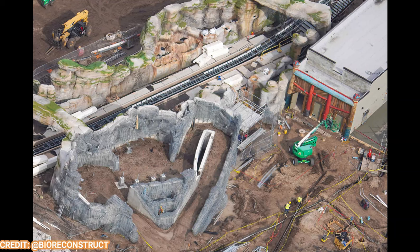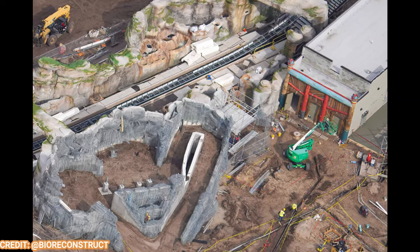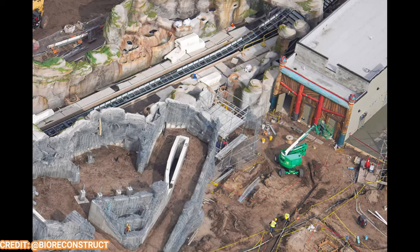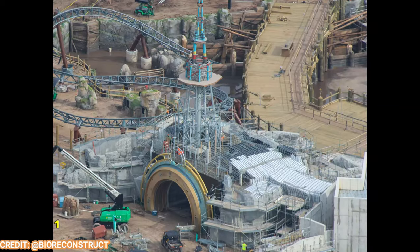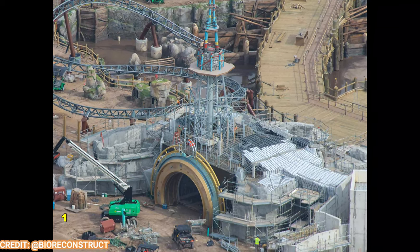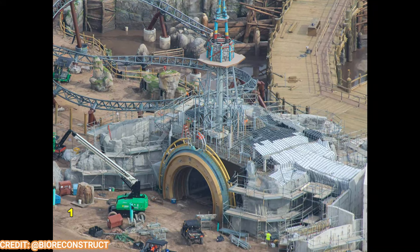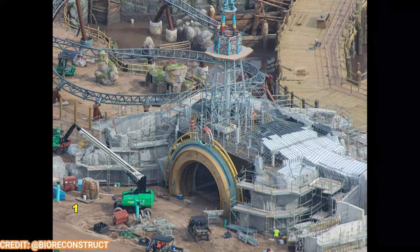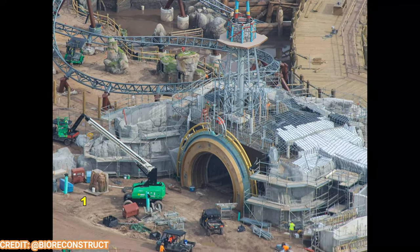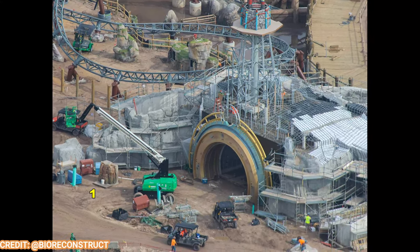There's a brightly colored facade to the right-hand side, which I believe will be a candy shop of some sort — great for kids after playing or to get them in the mood. Here's a look at the Isle of Berk portal facade, which looks fantastic. The big structural elements are already installed but there's some more steel mesh going up, because this will be covered in a lot of rock work over the portal. You can see the installation prep is getting ready right now.